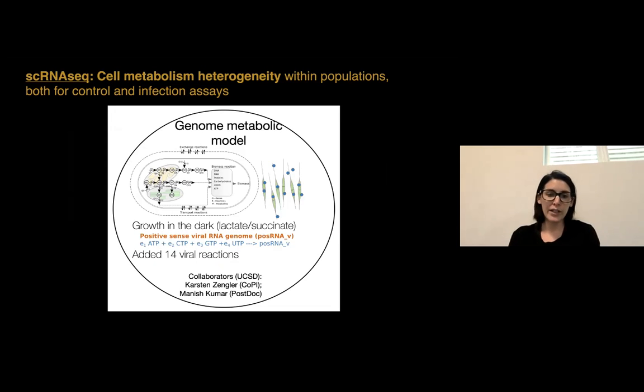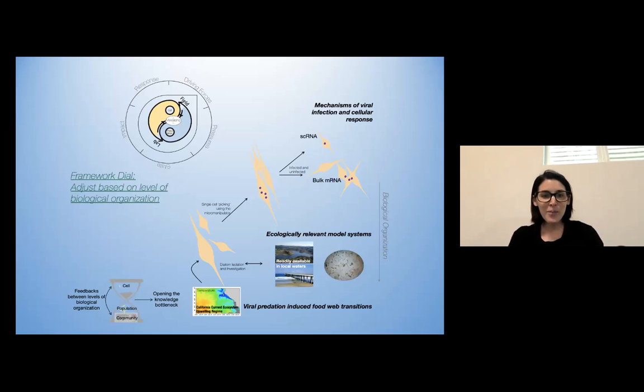And we're also working on a model, which was really fun as well. We've been able to piece back together a genome metabolic model for Slender-Theca, as well as when it's infected with this virus. And we found out that it grows in the dark. This was something that our collaborators who are working on the model, Kirsten Zeigler, who's at UCSD, raised. He said, hey, have you ever known diatoms to grow in the dark? And I said, yes. He was like, well, I think this one does. And so we went back in the lab and we tested it, and sure enough, it does. So it was kind of cool.